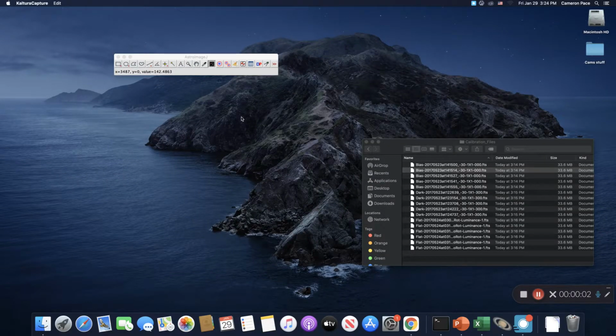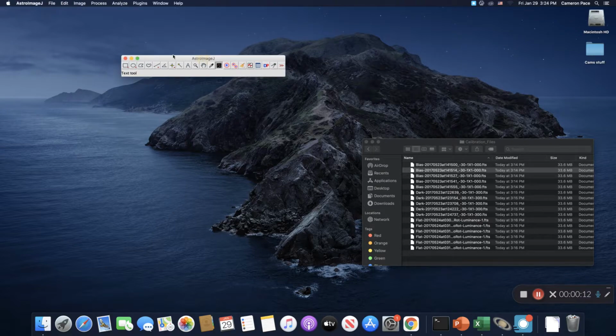In this video, we're going to be discussing how to create master bias, dark, and flat frames, as well as how to apply them to your data images. So we've already got AstroImageJ open here, and there's two ways to access the utility that we want. The first is this CCD data processor, this DP button. You can press that. You can also go up here.